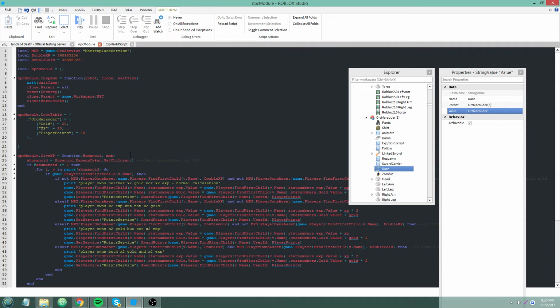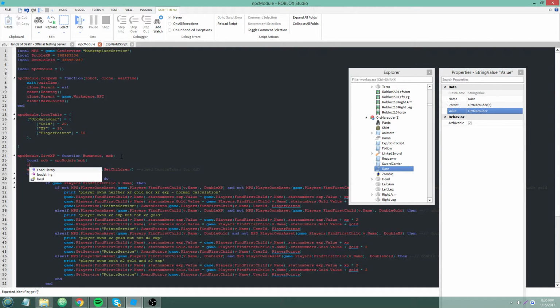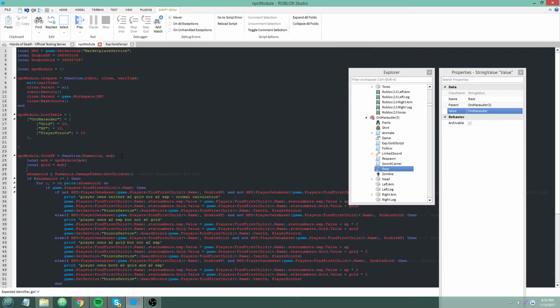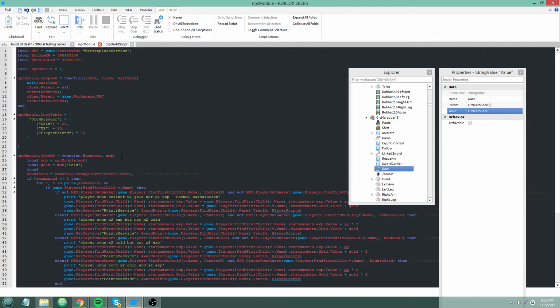Mob. Local mob equals NPC module mob. Local gold equals mob dot gold, or we could do it with brackets, whatever. I prefer brackets, I think it looks nicer.